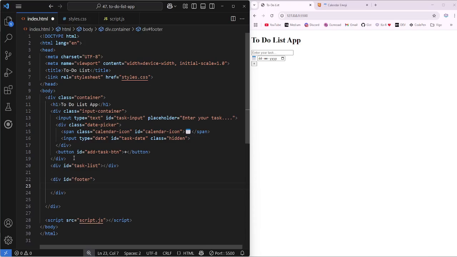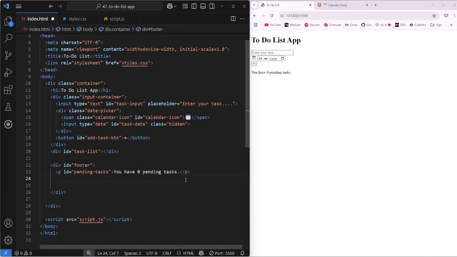Inside this div, adding a paragraph for pending task information. Paragraph ID pending tasks. You can type: you have 0 pending tasks.